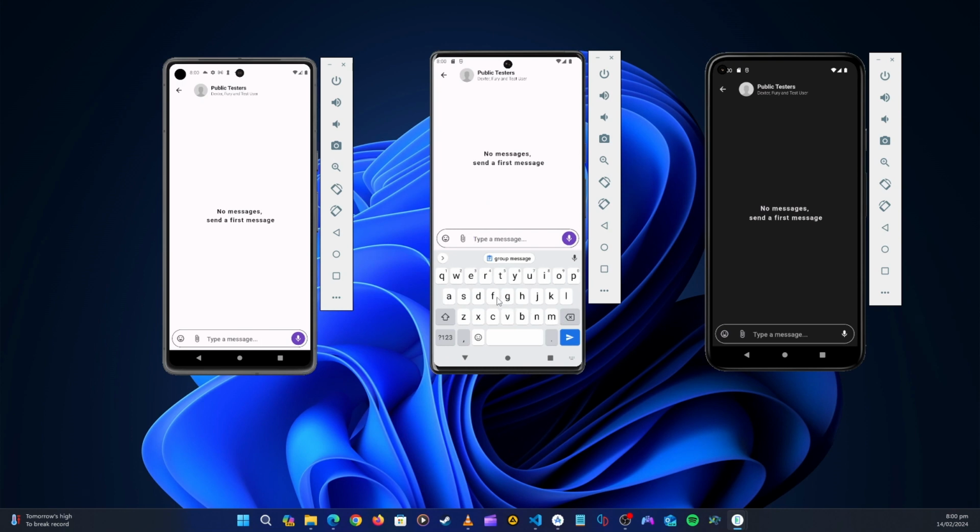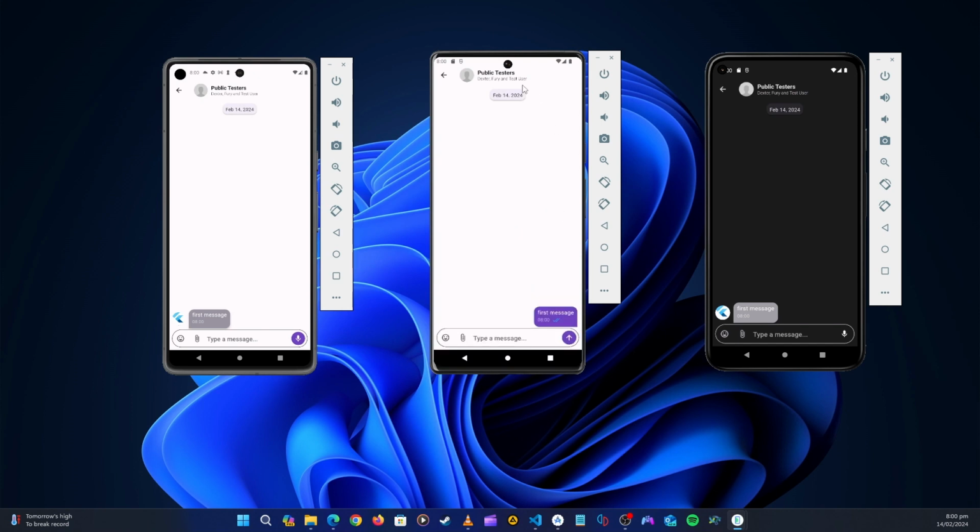Okay, so let's send the first message here. Both of these are going to receive that this user has sent a message. Okay, sweet. So here you can see that this is your message, and these users have received it.